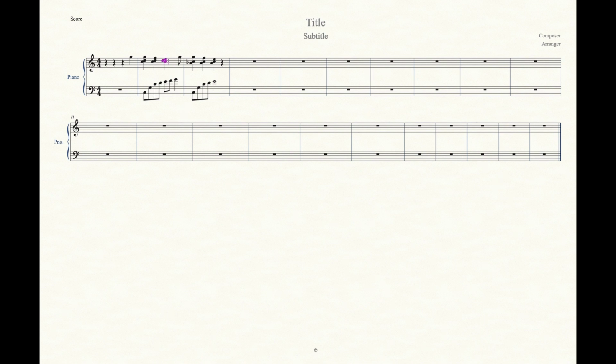So let's play this one more time. I'm getting close to a melody now, but you still feel that there needs to be more to come.